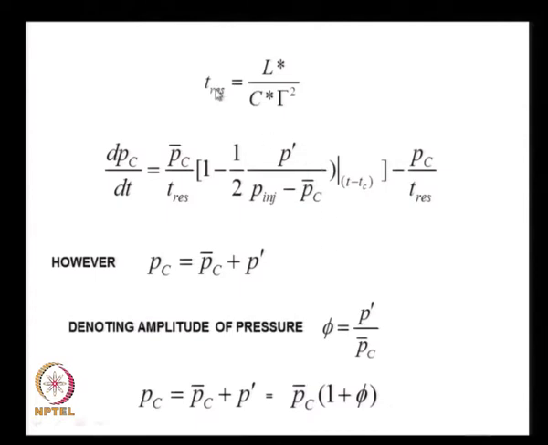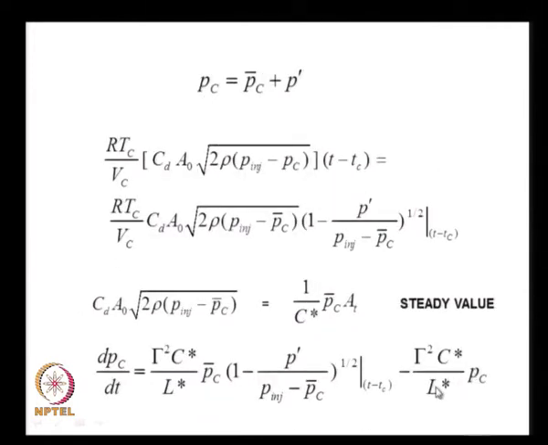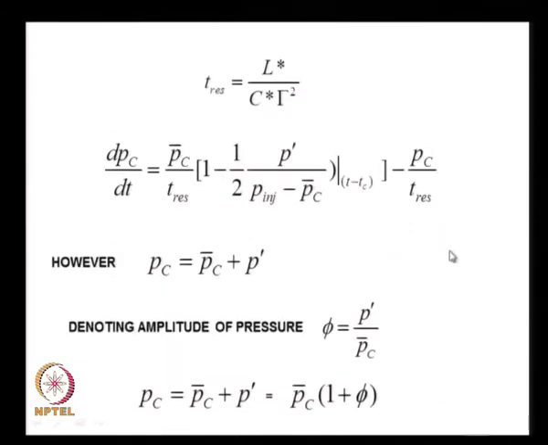We said, well, we will define residence time, we derived the expression as a function of L star, that means the value of Vc by At divided by C star by gamma square, and therefore we got the final expression as dpc by dt is equal to Pc bar by T residence, the time spent by the gases in the chamber, into, I take the under root sign, I take the first term, I know my P bar is small, therefore I write it as 1 minus half of P bar by P injected minus Pc bar, minus what I get on the right hand side, namely the value which I took here, gamma squared C star by L star, I put it in terms of residence time and I get Pc by T residence.